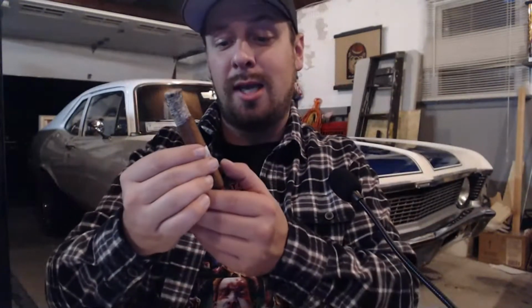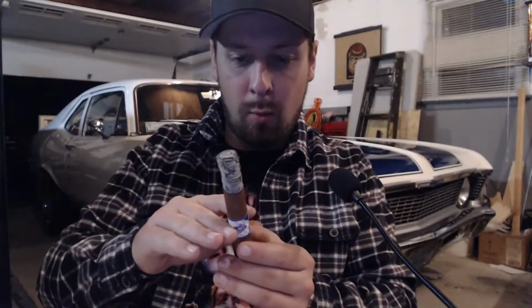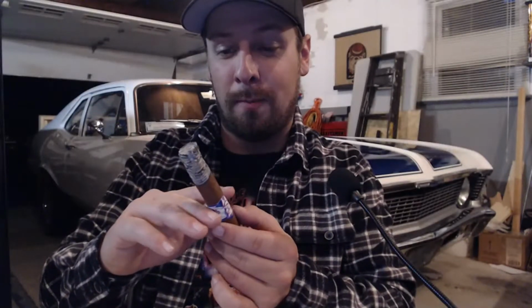And as I said, you can see how the layers just layer right on top of each other. They have a nice wave. They all fall really nicely on top of each other, and it stays really solid. If I were to knock this ash off right now and put it into my ashtray, it wouldn't crumble and fall apart. It would stay pretty close to its true form, exactly how it looks right now. It'd probably just sit right in there and break straight off. And it's a really, really nice cigar. It's one of my personal favorites. I absolutely love this cigar.